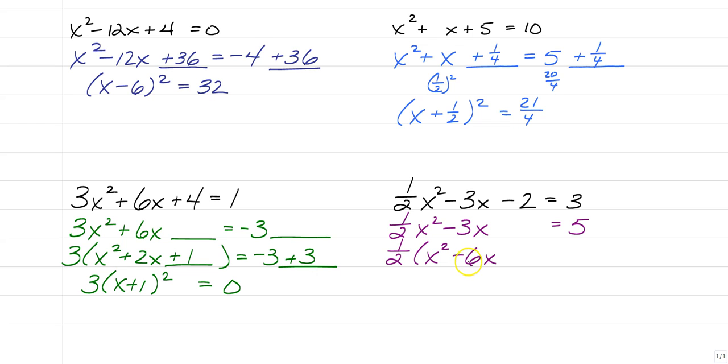And then half of 6 is 3 squared is 9, is equal to 5 plus half of 9 would be 9/2, or in this case, we can say 4.5 if you really want to, but we're going to be doing most of our work with fractions, so I am going to do it the proper way and say 9/2. Okay, and then write this side as the square of a binomial, so we have 1/2, we have our x minus 3 quantity squared, is equal to 5 is technically 10/2, so we have 19/2.